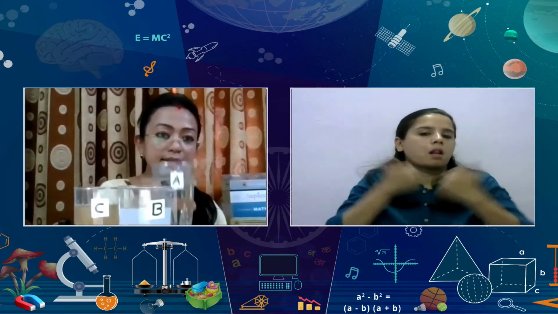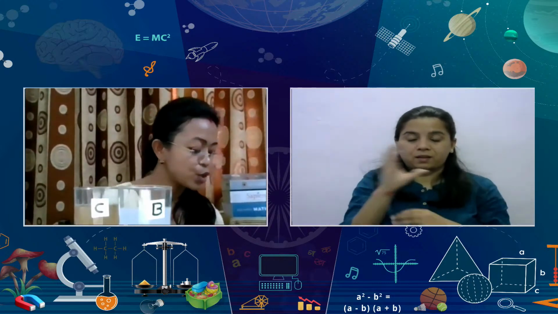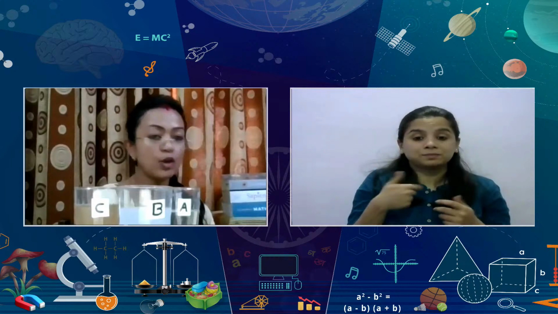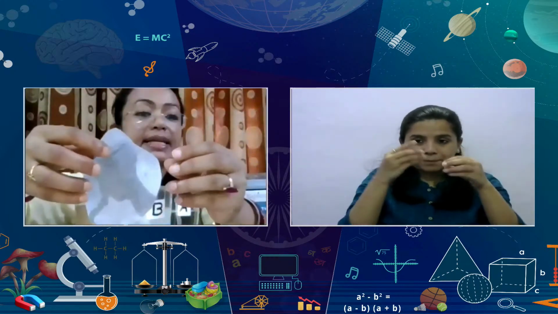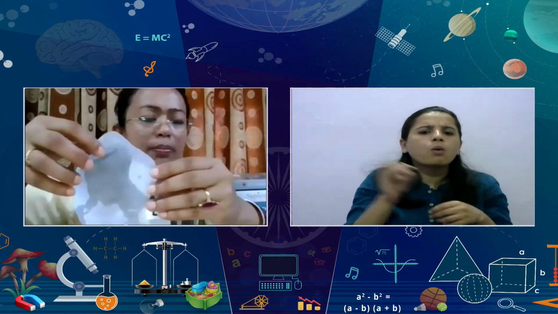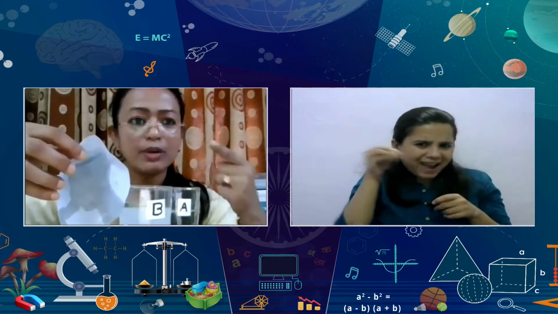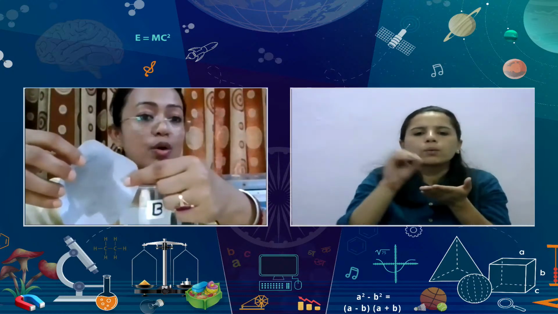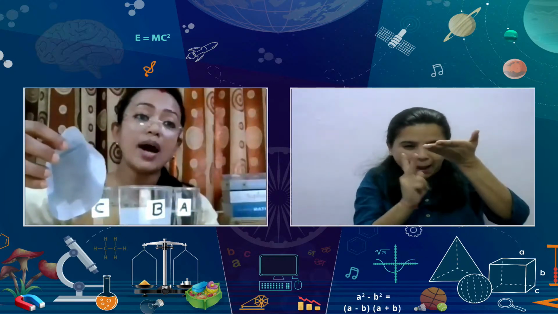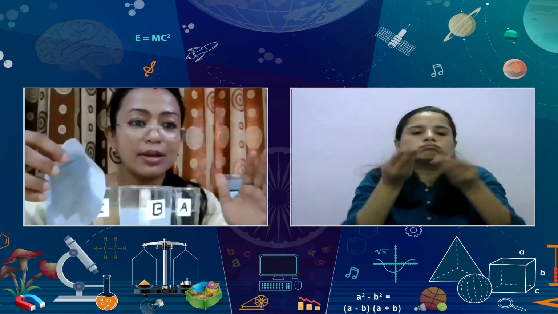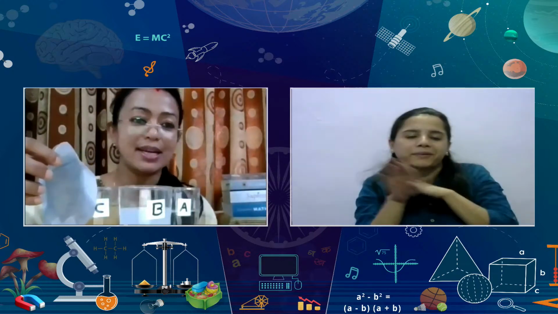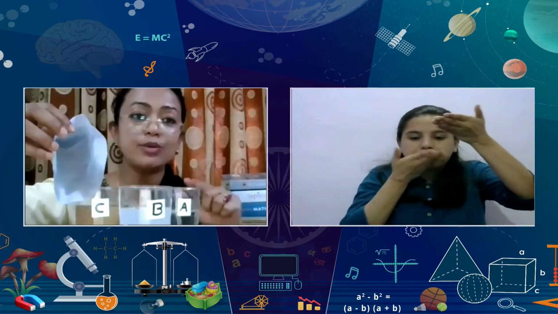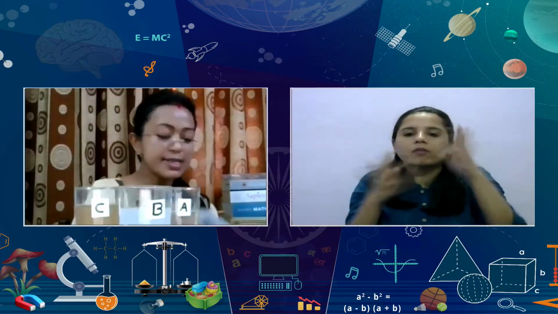So I'll just take the glass and pour a little bit of salt solution. Fine. Now what happens after I poured, if you look into the filter paper, you will find that there is no salt. But you added salt, didn't you? Yes. We all added salt, but where did it go? That means this filter paper could not stop the salt. The salt has actually gone into the other glass. So it sneaked away, chupke se bhag gaya to the next glass. So you see, you are not able to separate salt from the solution. First observation. Let's go to the next one.